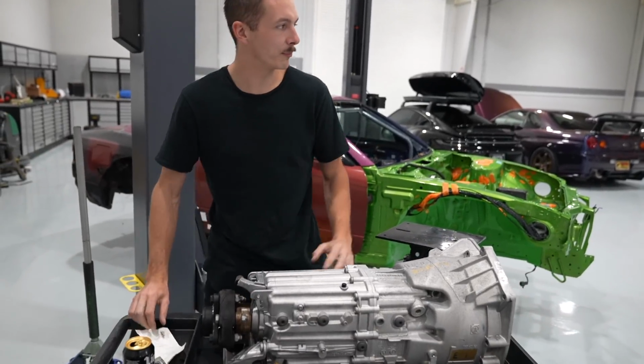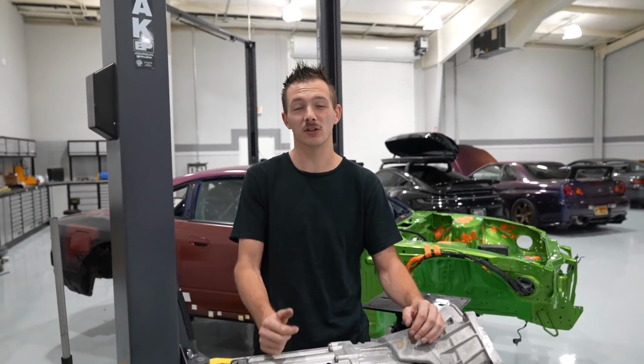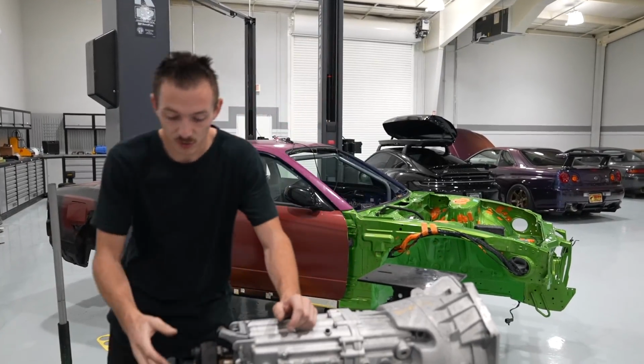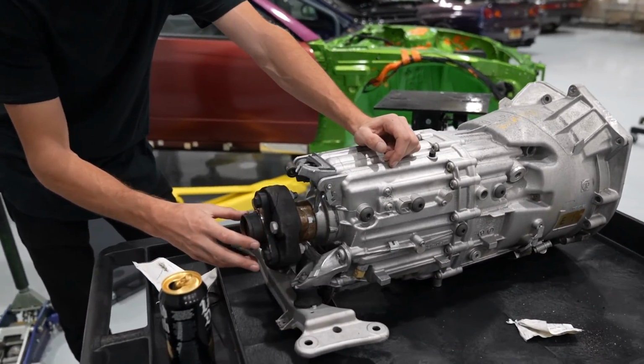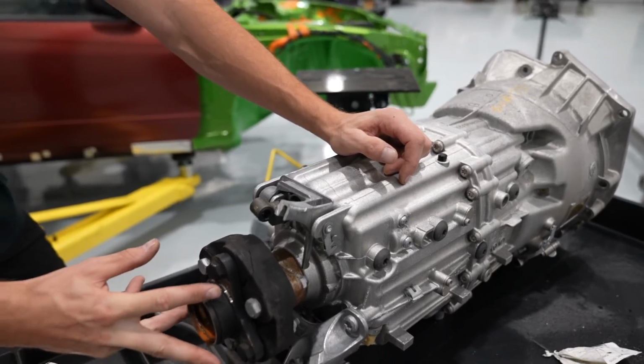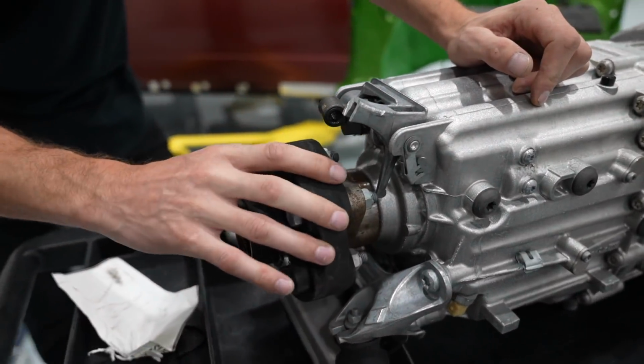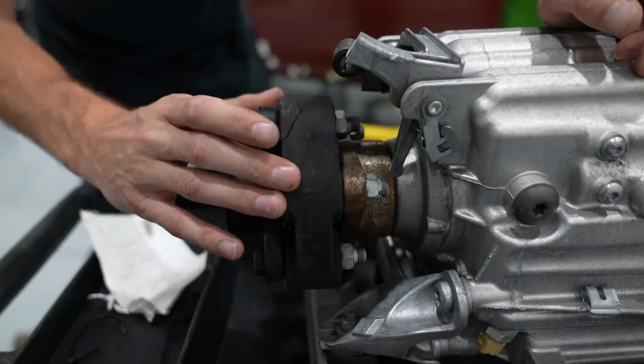So what we're gonna do is bolt it up. We have a clutch coming from Clutch Masters midweek. So this will just basically be a mock-up to get a drive shaft measurement, to send to Drive Shaft Pro, who is doing us a mega solid, and they're actually going to be able to make me a drive shaft with the tripod yoke like the factory BMW stuff, so we can retain the factory Guibo. This one has a little tear in it, so I'm gonna end up replacing it.